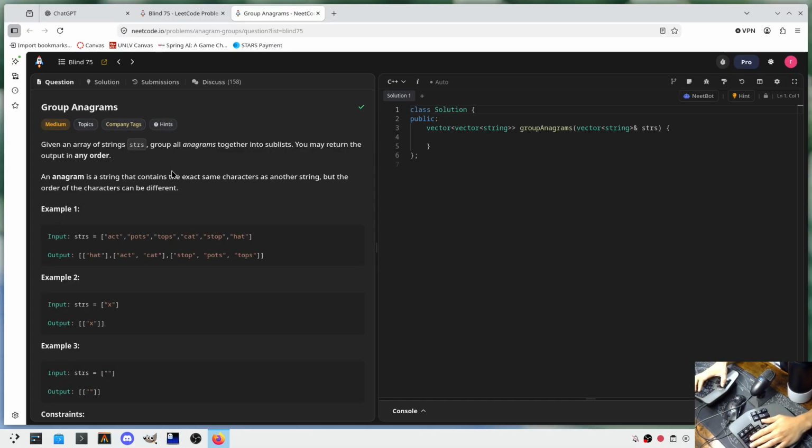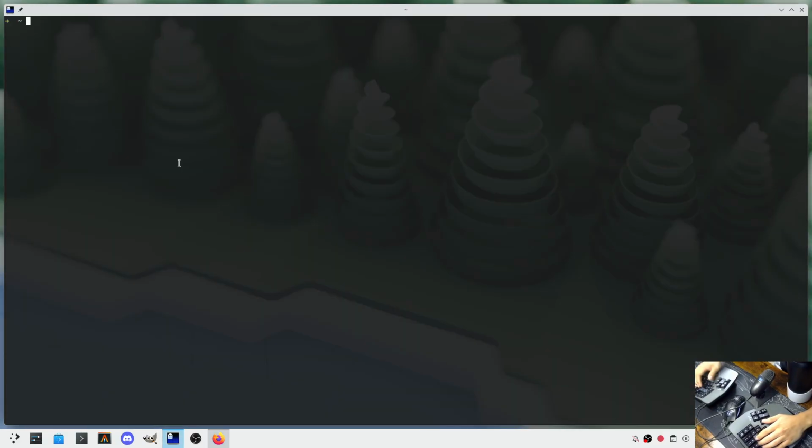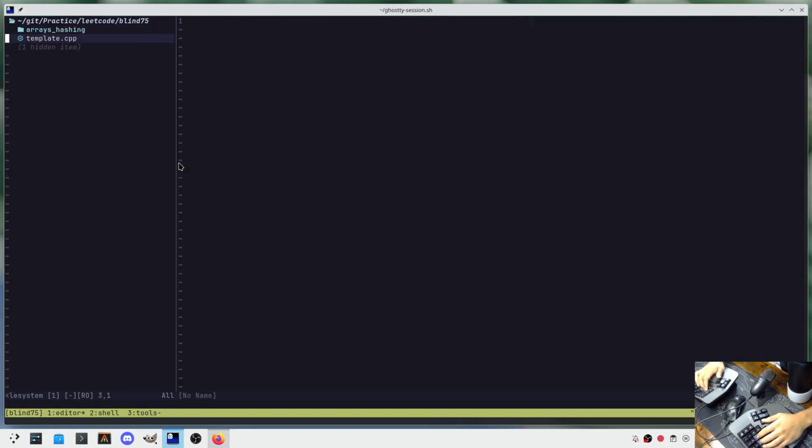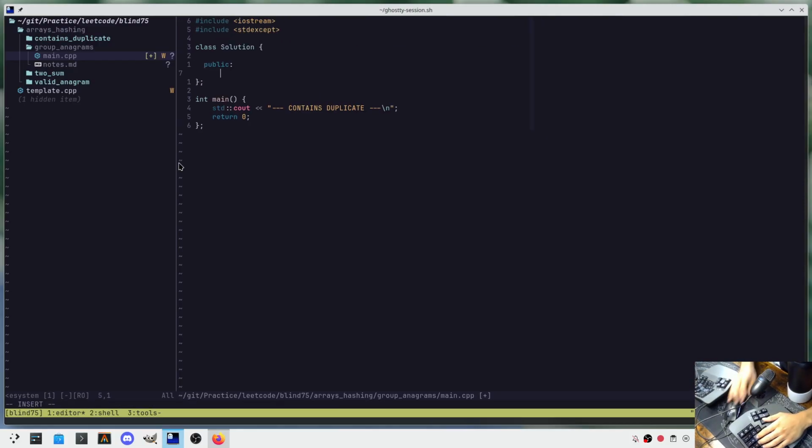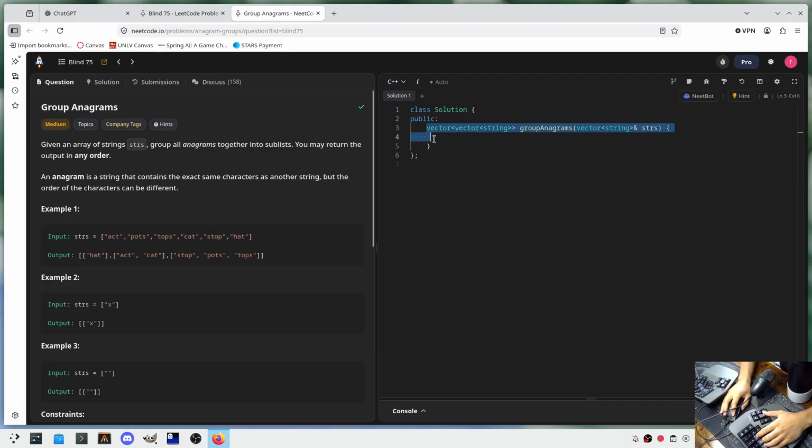Let's read it. Let's set it up first, actually. Blind 75. Group anagrams and main.cpp. Main.cpp and notes.md. I'm going to take from here, go to here, and take this right here.